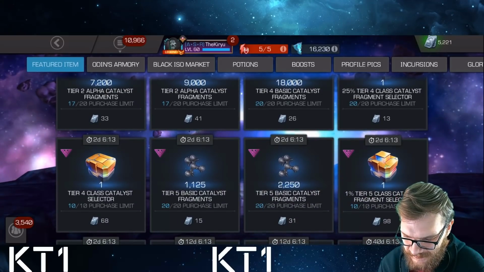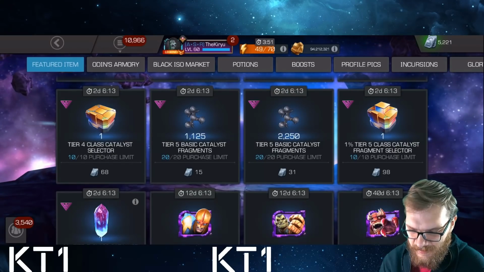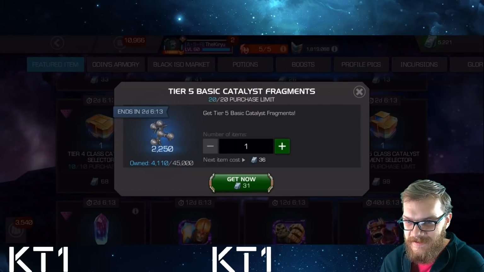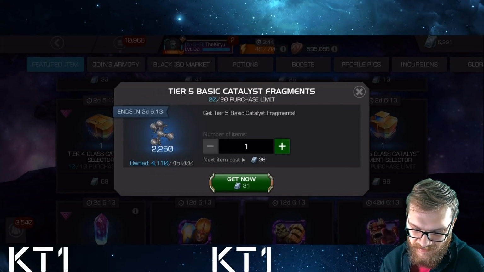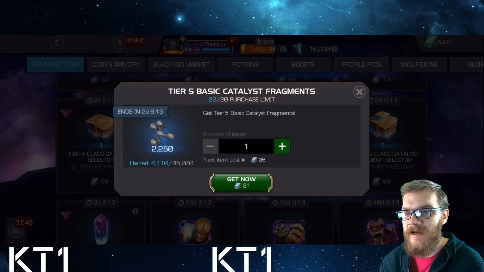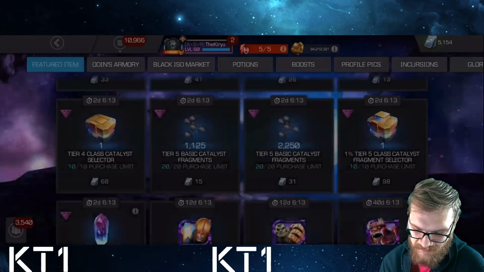Don't think tier 4 basics are quite worth it. I'm probably going to come back a bit later to pick up some tier 4 class catalysts of the classes that I need. And when it comes to tier 5 basics, I really need tier 5 basics, but I think they are quite bad value here. So I'm only going to pick up like 2 of each, I suppose.